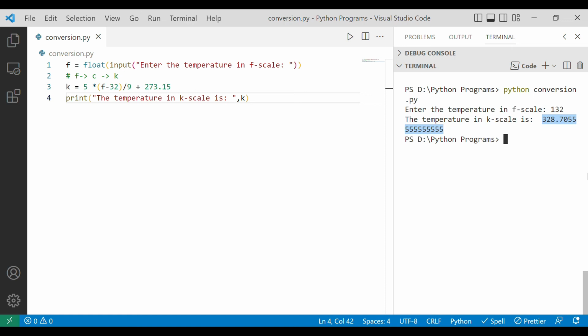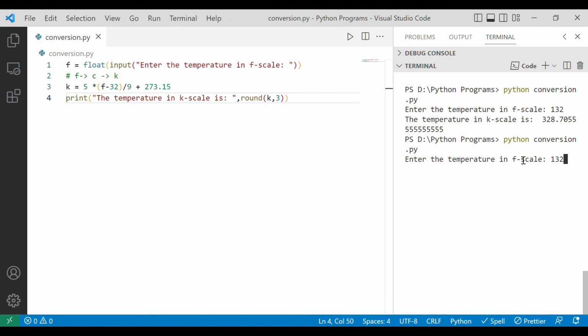So what we can do is round off the result, and the way we round off in Python is with the help of a function called round. So now let me show you how to use that round function. We'll simply write round, and then within the parenthesis the first thing would be the number which needs to be rounded off, then we provide a comma, and then we write the number of digits to round off to. So over here let's give 3 so that the result gets rounded off to 3 decimal points, and let's rerun it.